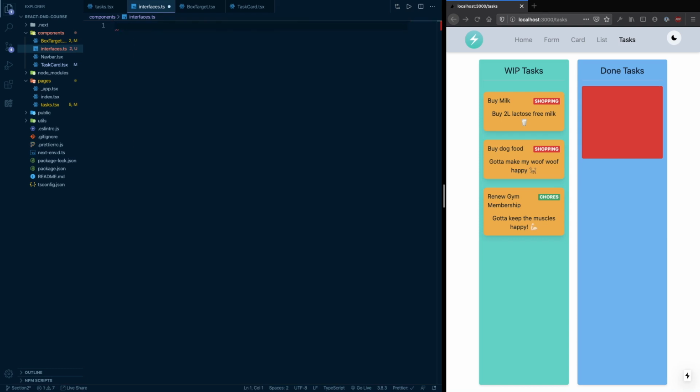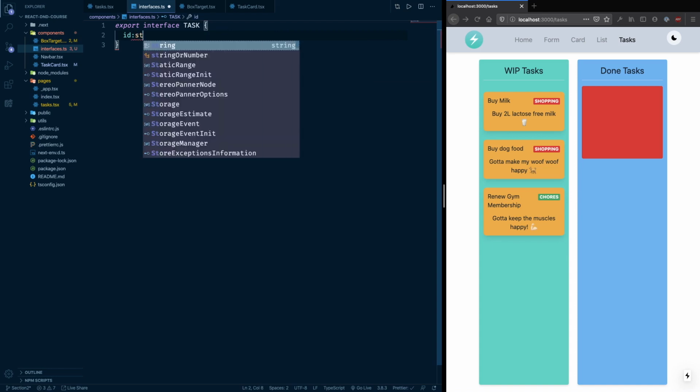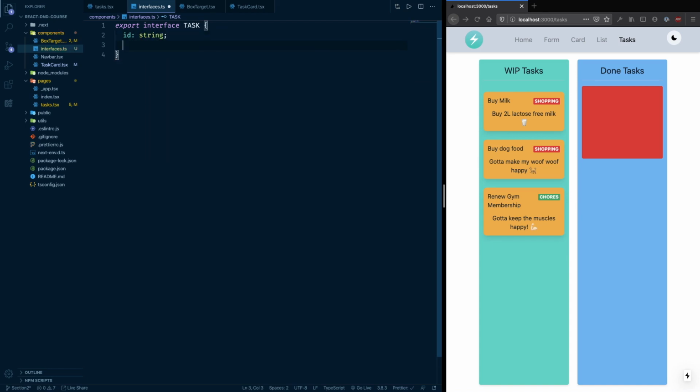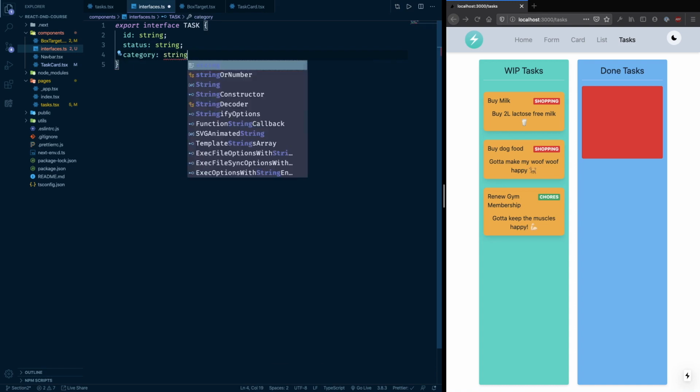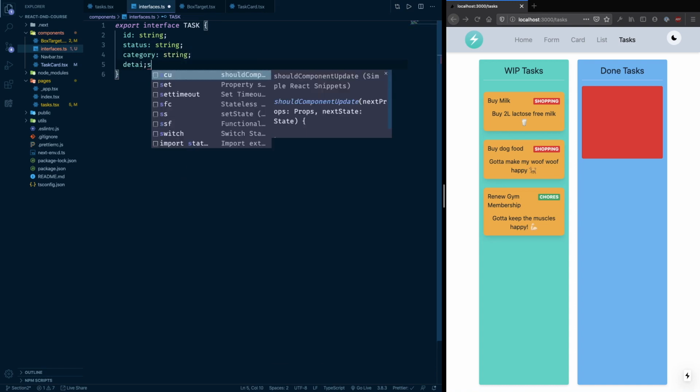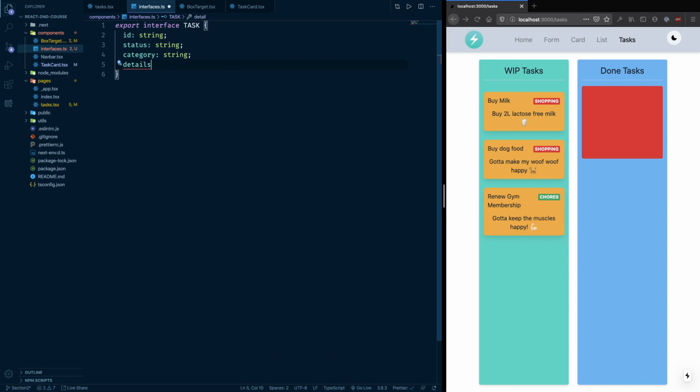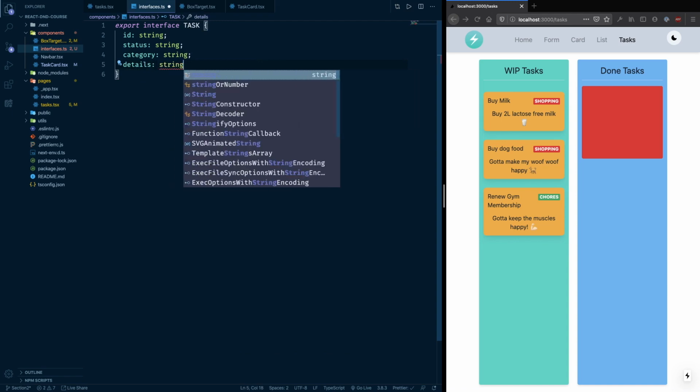So what I will do here is export interface, oopsie, give it a name, call it Task in this case, export interface Task. And we know that task has to have an ID of string. We also know that it has to have a status of string, and then we have a category. Category is also a string, and then we have details of string as well.